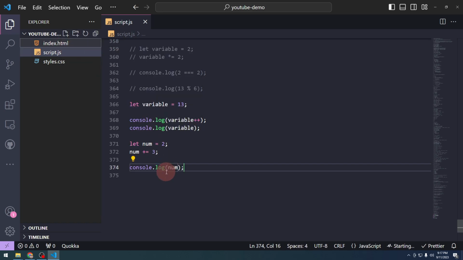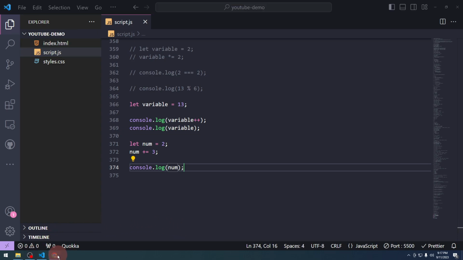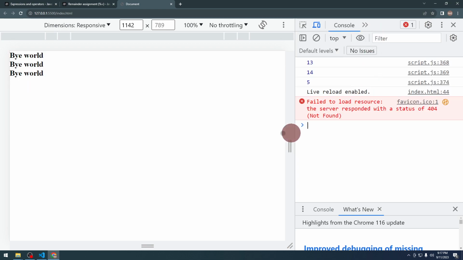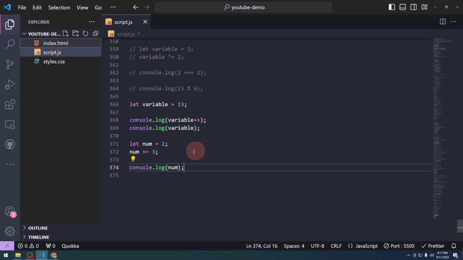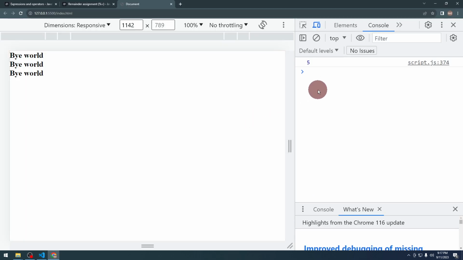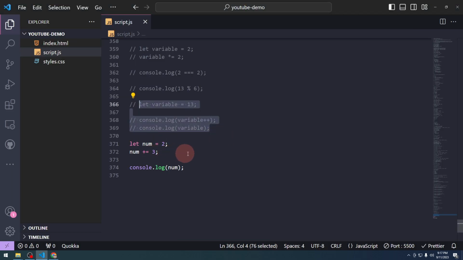I like to use the browser. We can use this in our terminal here as well, but let's go ahead and use the browser because I want you guys to be comfortable in the browser as well. So let's comment these out. We'll get back to this variable part later on. For now, let's just understand what just happened here.